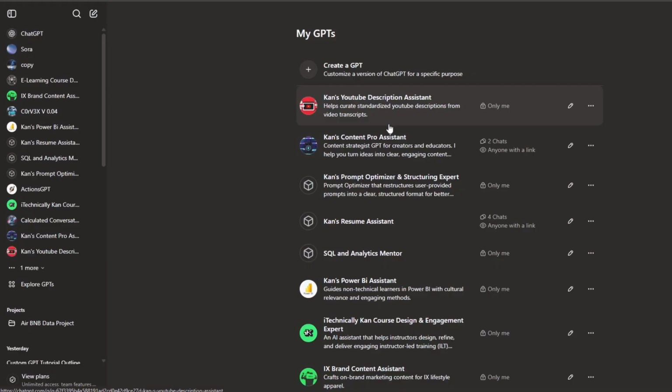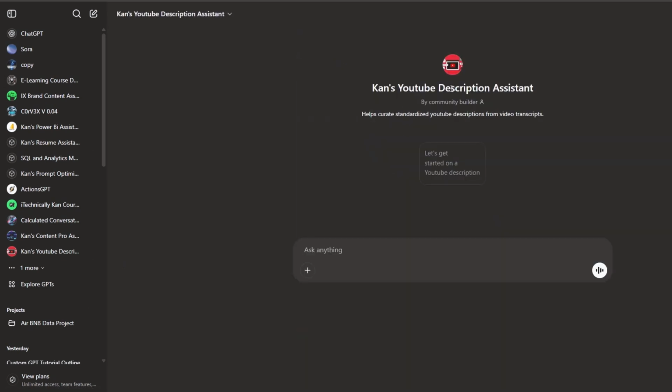So one of the things that I like to do is make sure that my GPTs are pinned over here in this sidebar. So to do that, you just click on whatever GPT you've created that you want to use. Then you come up here to the top left, and then you can go ahead. Mine, of course, is already in the sidebar, but you would choose keep in sidebar. And that way it's just easy to access as you're working on your different projects.